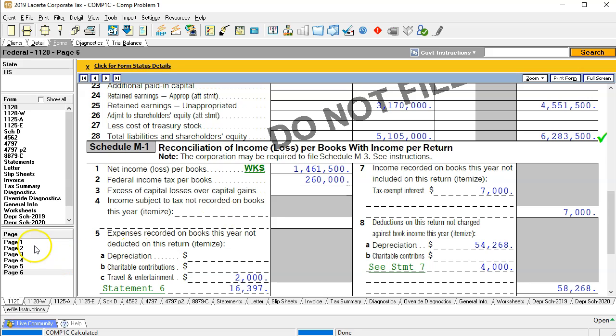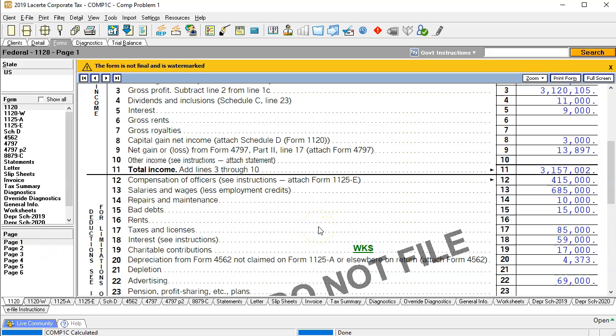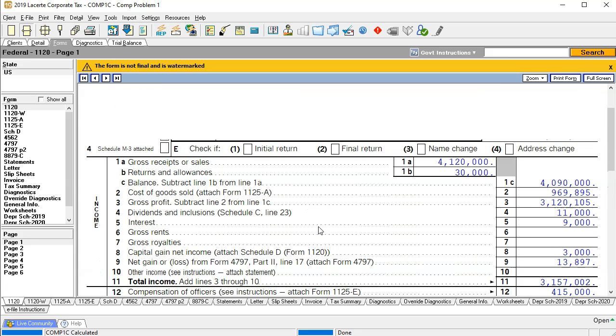We then thought about the payments that were going to be made for the C Corporation. They have to make estimated payments in a similar way as a sole proprietorship or a 1040 would for an individual. And so we think about the estimated payments that would happen. Now we want to kind of review the tax return.